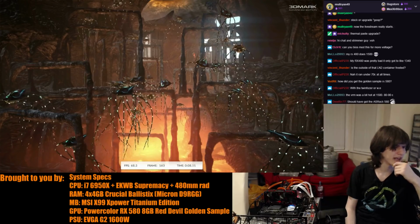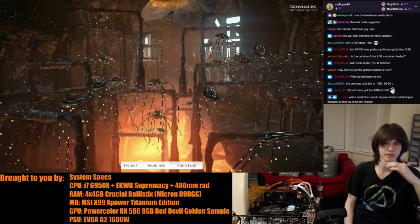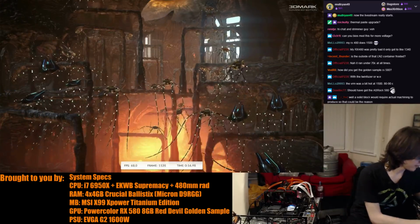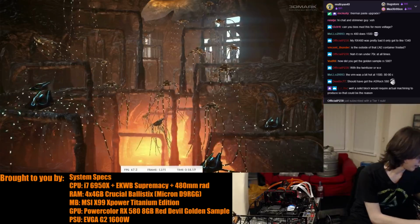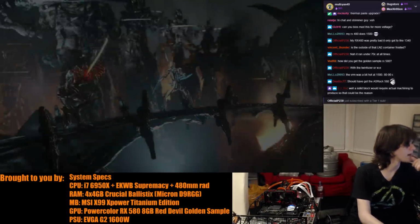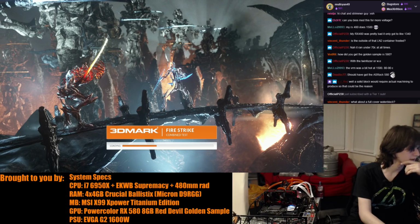I'm pretty sure the ASRock 580 does the same thing for the heatsink. From the photos, let me look it up. RX 580 fan gaming. Yeah, no, that has the same finstack orientation. That would have the same issue to some extent, I think.